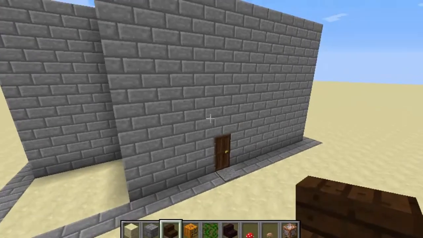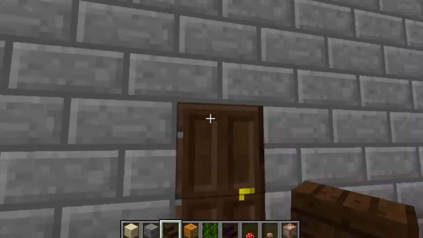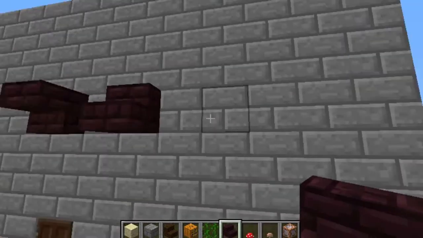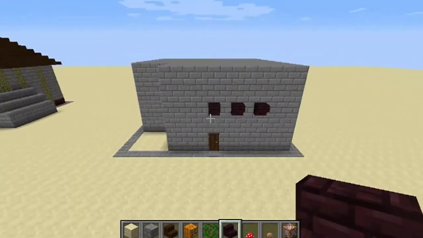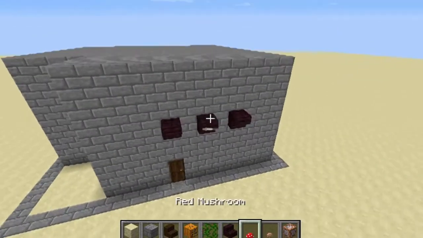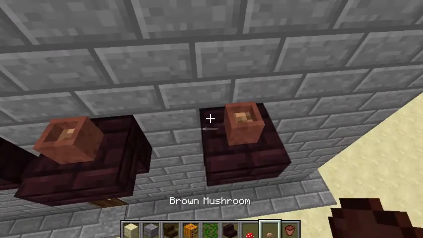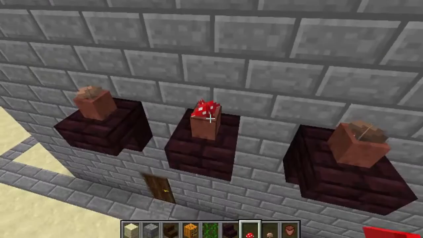So now you should be having something that kind of looks like this-ish, maybe. Anyway, you want to come up by two blocks right here, and you want to place an upside-down stair just like that. Then I think you come over by one block and another one block like that, maybe. Let's just check. Yeah, it's like that. And then you want to place your pot on it, like so, or on all of them, and then you place the type of mushroom you want. I like to do two brownish and then one red in the middle.